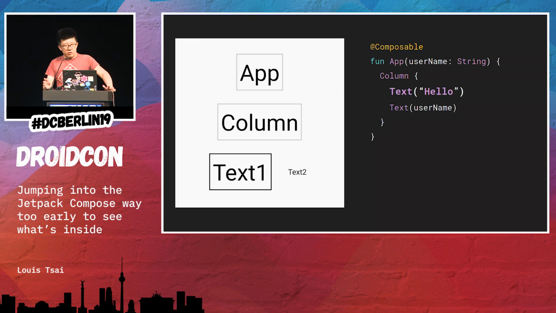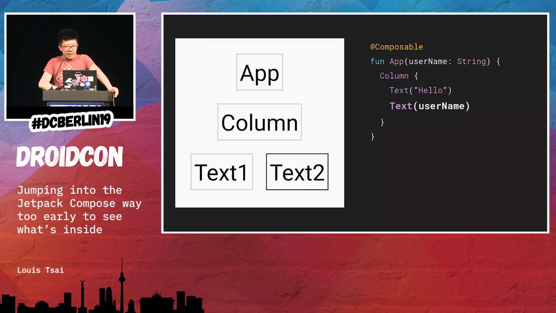So right now, it goes to the node hello, and once it's done, it will tell the composer, okay, I'm done. Now please find my parent and ask my parent what to do now. I'm just a child, I don't know what's happening. And then the column will say, okay, this child is done, don't care about it anymore. Now go to the next child and do something with it. And this is how it goes through multiple children in a single composable function.